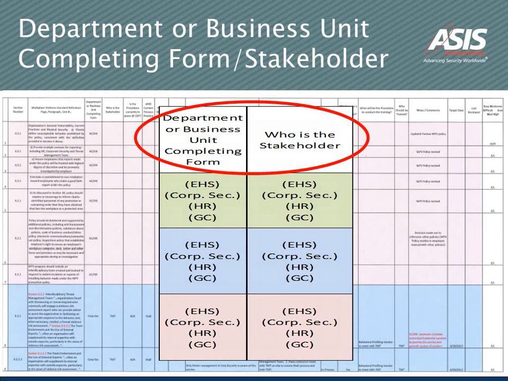The next two columns are department or business unit completing the form, and the stakeholder. Because in the workplace violence prevention and intervention standard, HR may be reading a section and may be the person filling part of the gap analysis out, but the stakeholder is corporate security. They think there's a gap, so it was helpful to separate the columns — whether CHS, HR, or law is filling it out, and security has the responsibility. You'll also notice we have different colors within the gap analysis. We identified a business unit with a certain color — corporate security was blue — so we could go back into the Excel spreadsheet, do a sort, and know exactly what fell under each business unit. And while you can't see it here, these were all drop-down boxes.